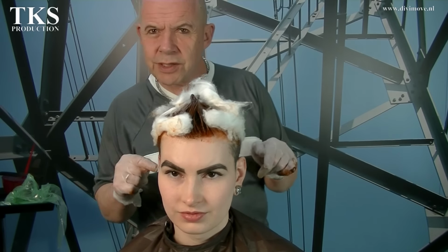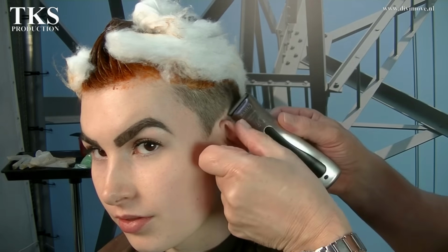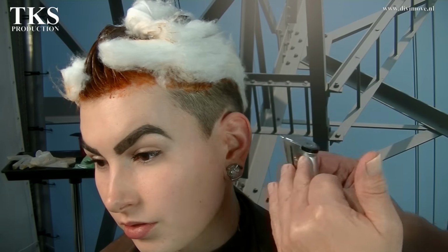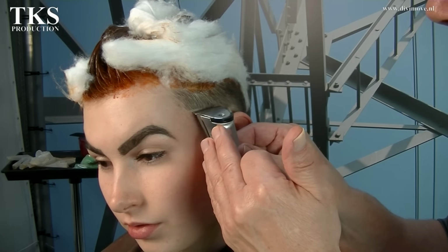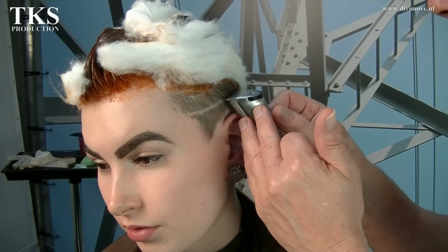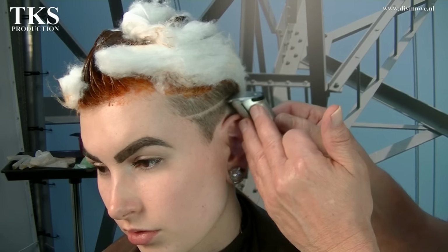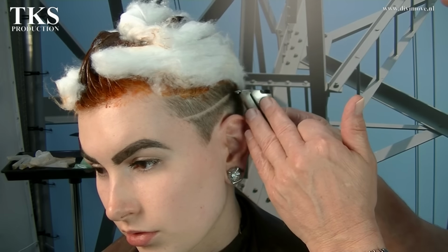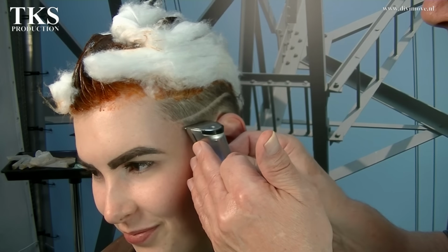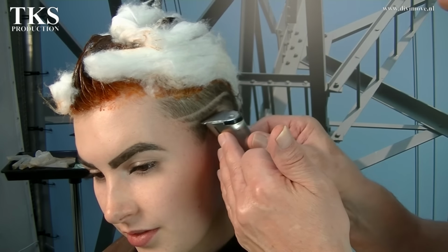So now I'm going to create some tattoo art. Now she doesn't want a heavy tattoo art, but it's also not possible because it's just in the short hair. So I'm going to create some small tattoo art. It's the first time she has this, so you don't know what she wants after this. Maybe more. Nice thing that you can cover it up with the disconnect.